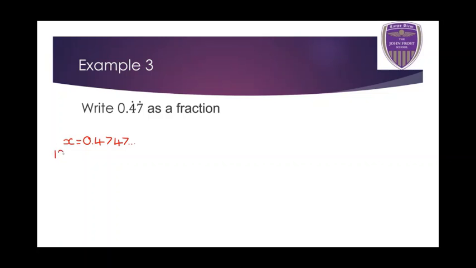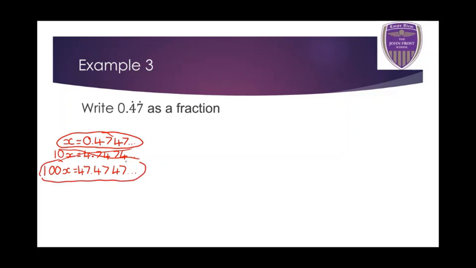Now, let's just use 10x again. I think we all know what's going to happen again, but let's just remind ourselves why we can't use 10x. We use 10x, which would be 4.7474. The decimals aren't lined up, so I can't really use 10x. It's not really useful to me. But 100x, which is 47.4747, that's a lot more useful to me.